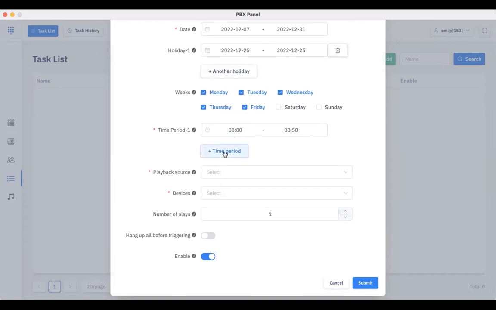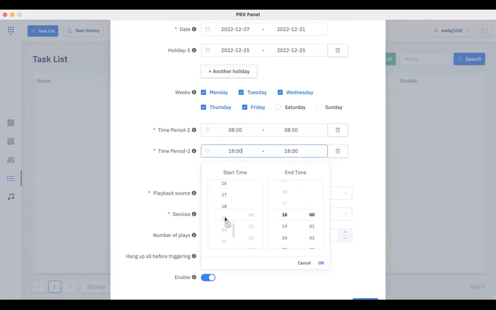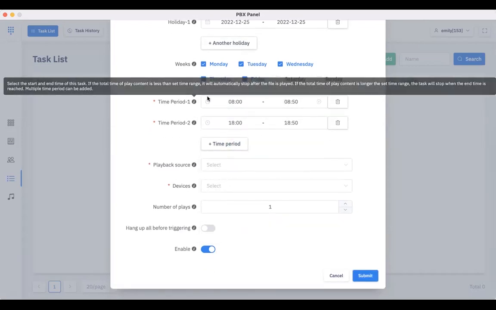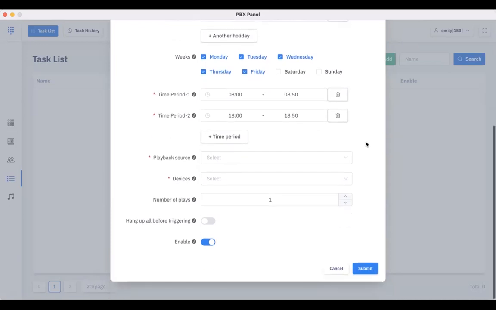You can also add another time period, such as from 6 o'clock, that would be 18:00, to 18:50. So in these 2 time slots, 50 minutes each, this task would go on.